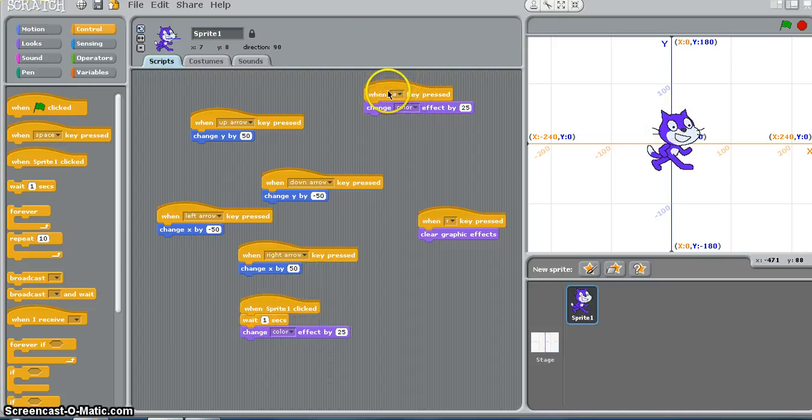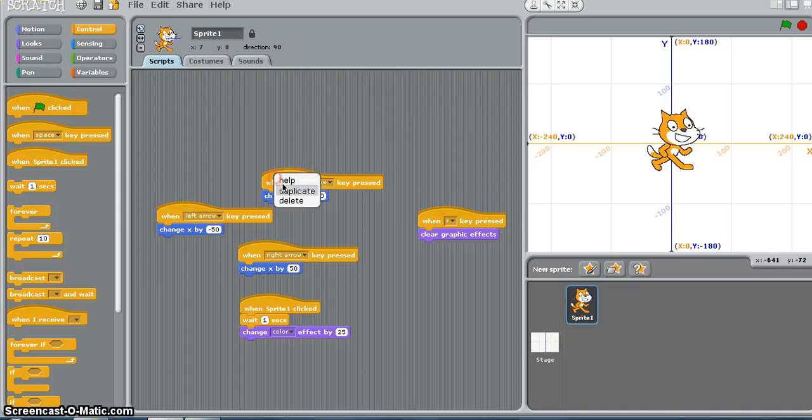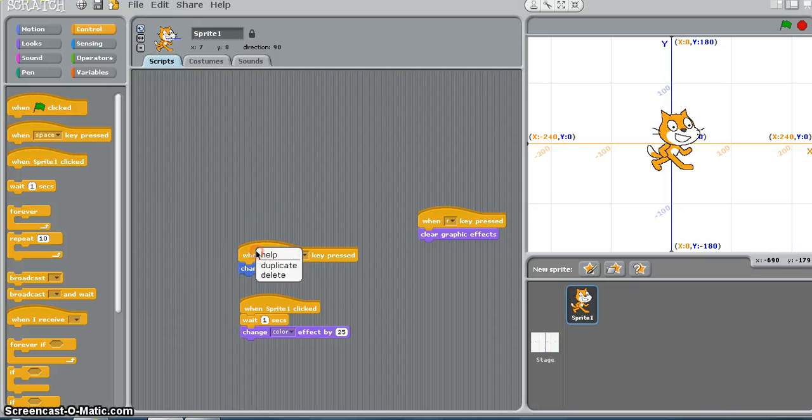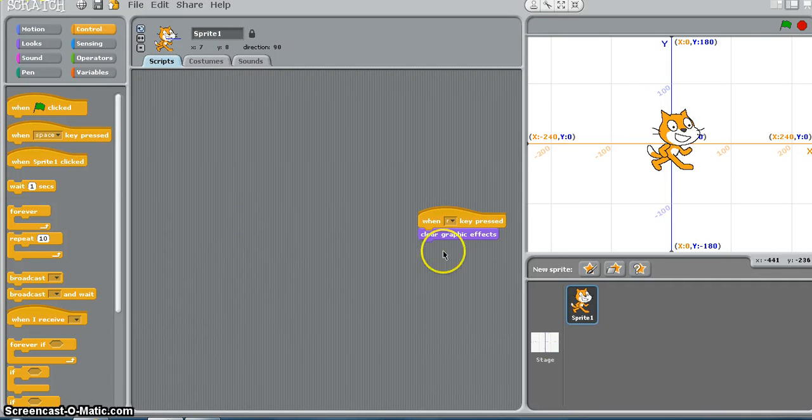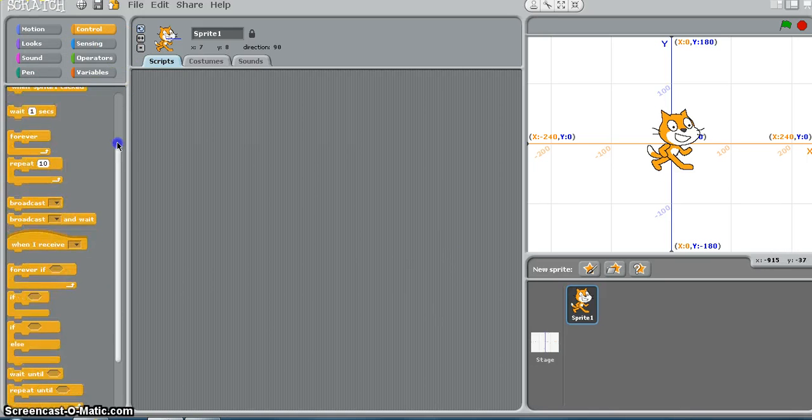But in the case of when I press A, I haven't used the wait here, so if I just press A, it straight away changes the color effect. And when you press R, it goes back to its normal effect. So that's about wait here. We're gonna look at this code here, which I would say is the most crucial code for the whole entire control section.